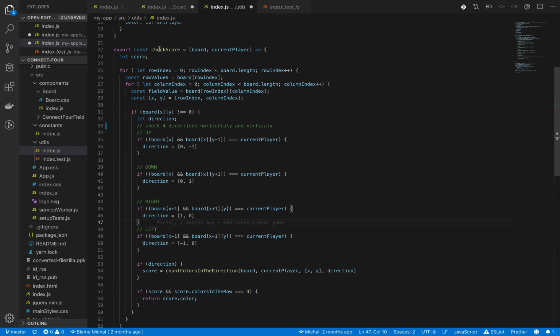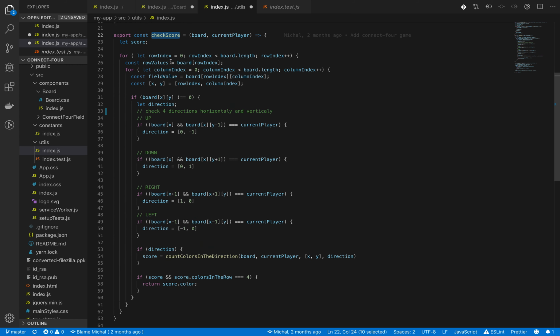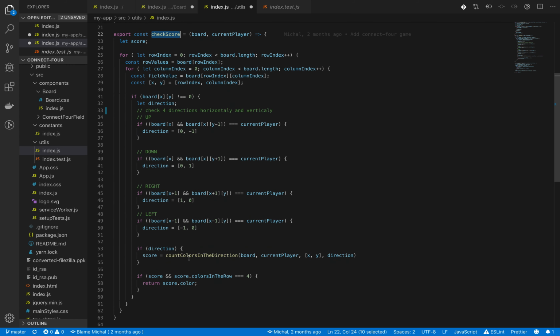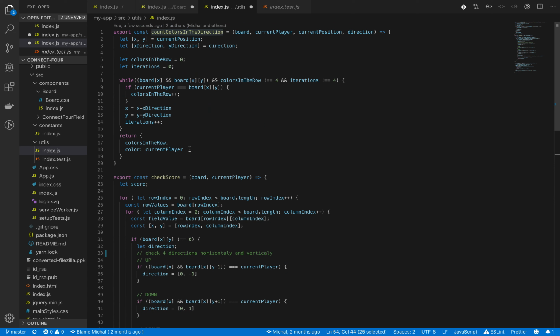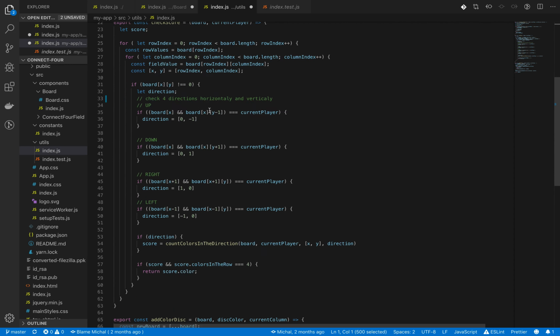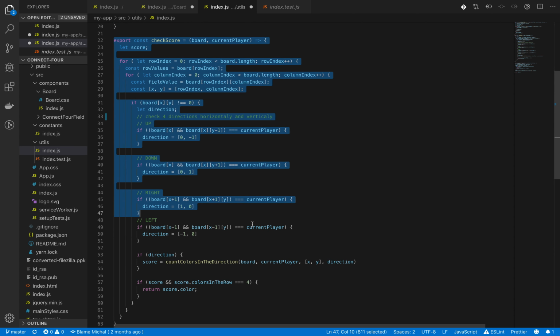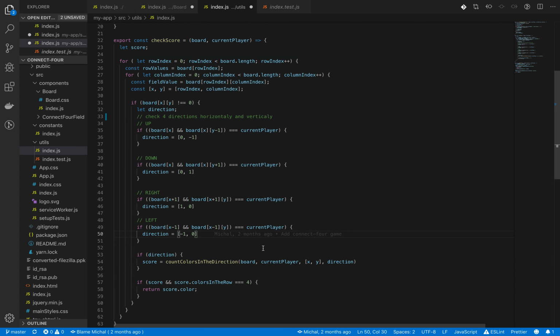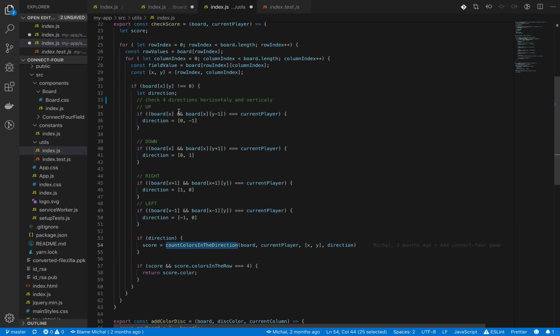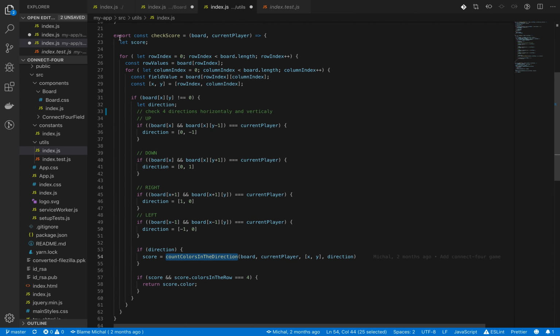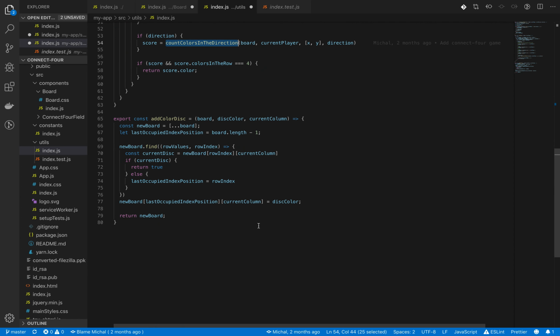Yeah, always try to have the function with a single purpose. So whenever you can extract something, let's say here count colors in the direction, you can extract this logic here. I would follow the general rule: whenever the function is bigger than your screen, there is probably something that you can just extract and put somewhere else, so while somebody is reading it, they can see everything on one screen.